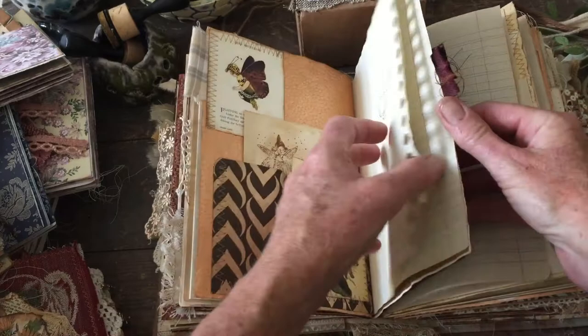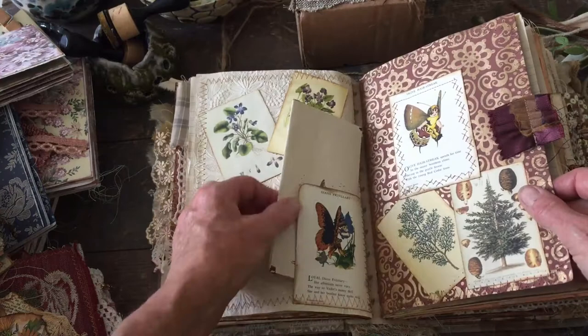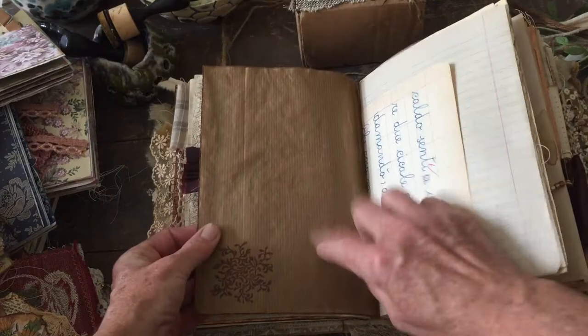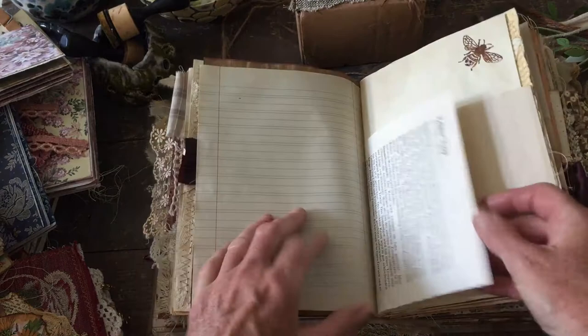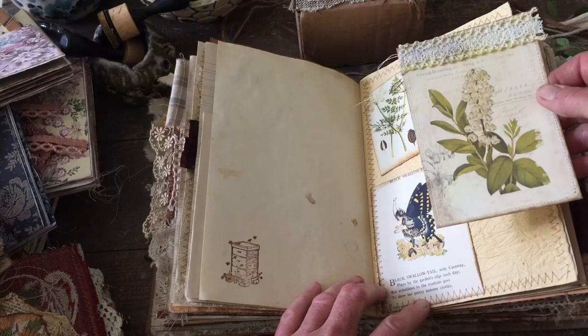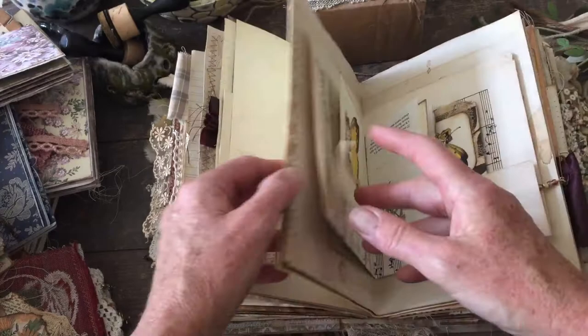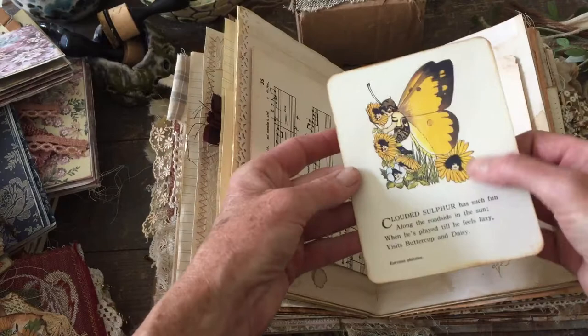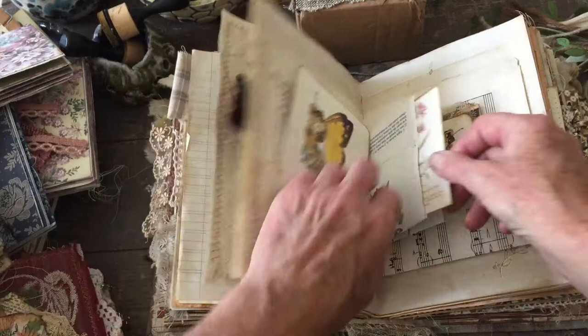There's another tuck spot behind here. I didn't fill up every single tuck spot because otherwise this sweetie would just explode. I like the way this satin and this color tied in with the paper here. I had to back it with something and I thought brown paper would be best because some pages at the back are quite rough — you couldn't write on them. I do have a writing board to insert into this one but I just didn't put it in yet. These are all printed on good quality writing paper, so the majority are not backed. I just have a little booklet here in the middle of this signature.